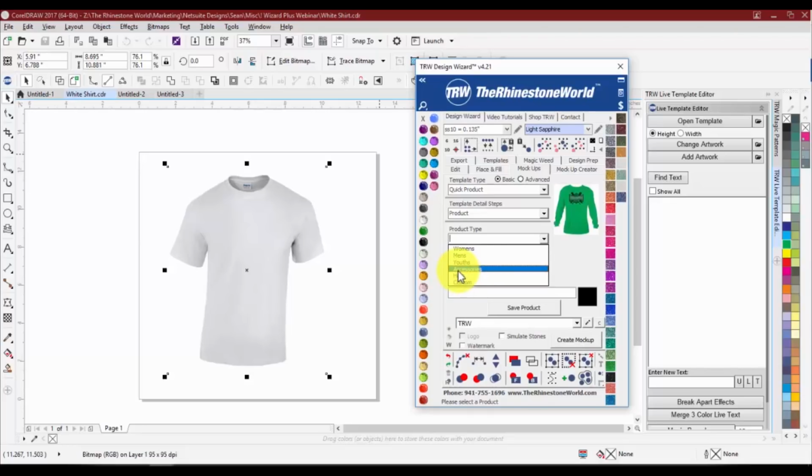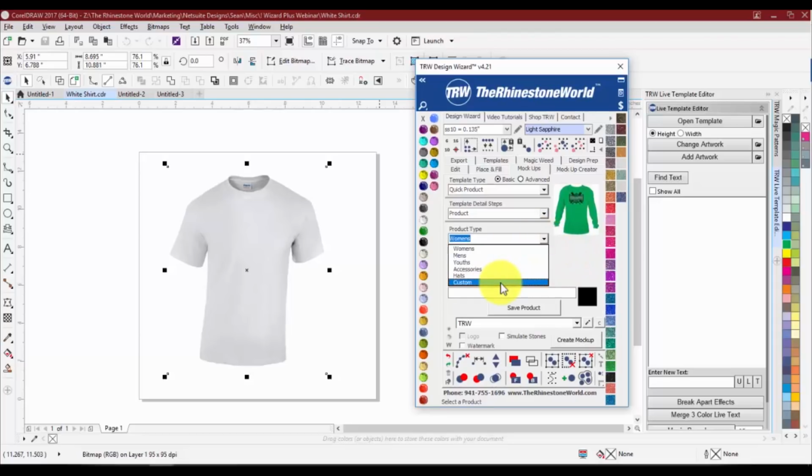But we have the women's, the men's, the youth, the accessories, and each one of these will have preloaded products already in them. However, if there's a product that you use a lot or your customer uses, or maybe you want something different like a mug or glass or a pillowcase, anything you can really think of, you can custom and add it to your custom area in your mockup.